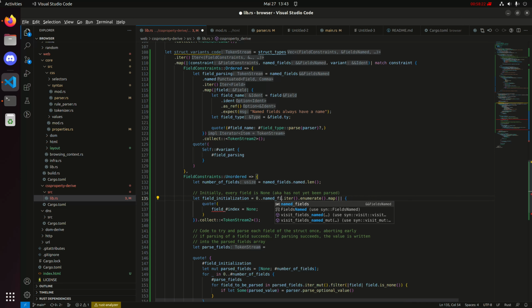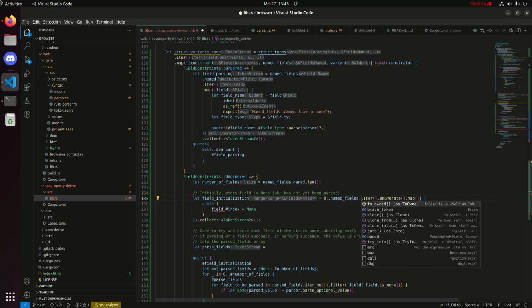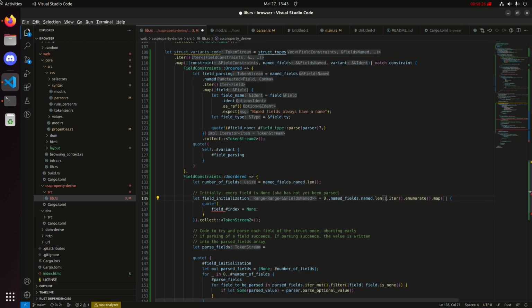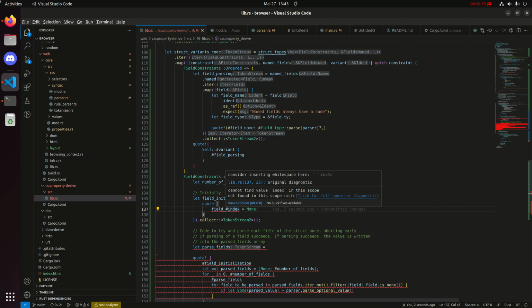Zero named fields dot named dot, then I don't need to enumerate this. Then this can also become the number of fields. Consider adding white space here.